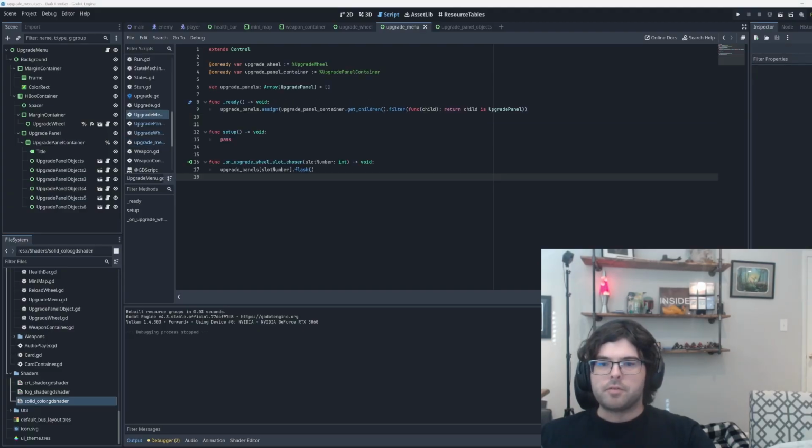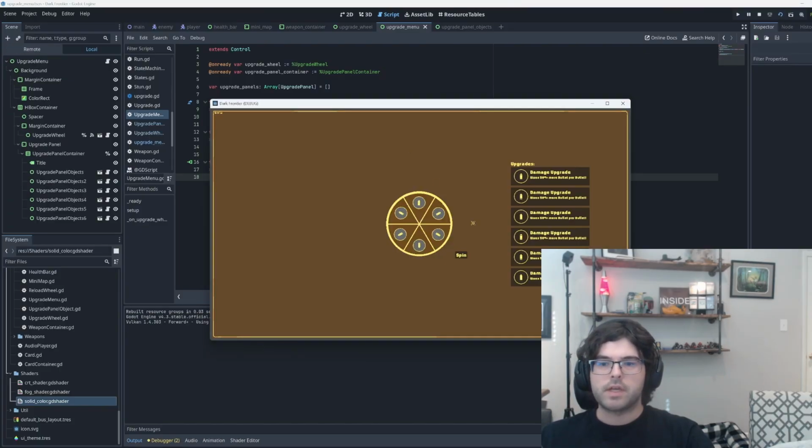Okay, so this is Griffin from the future back, and I have implemented some logic in order to get the panels to flash. Let's take a look at how that works. So here's how it will function. Once we spin the wheel, we've got a flashing panel.